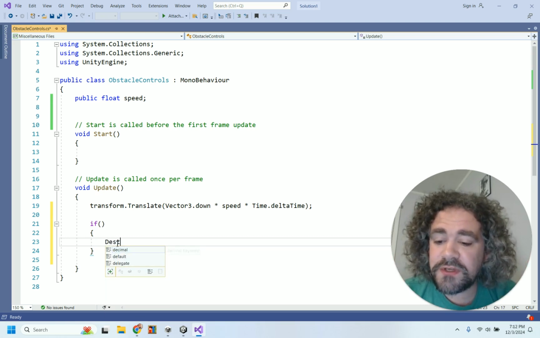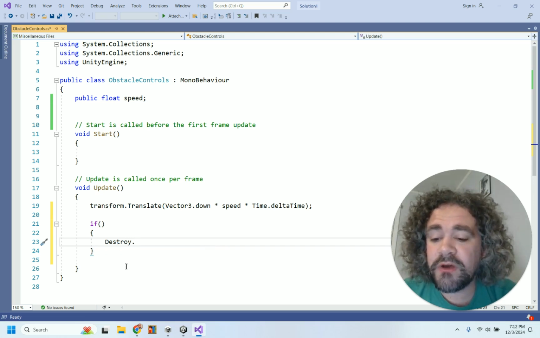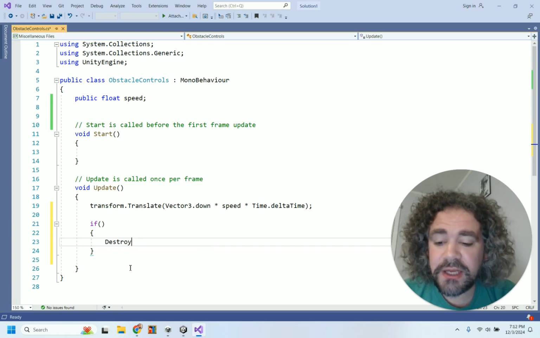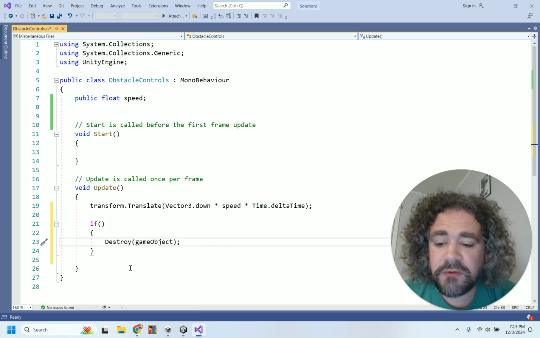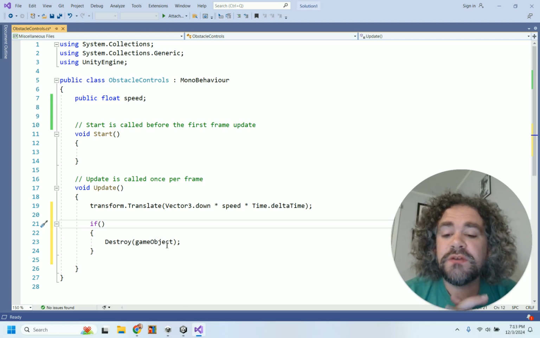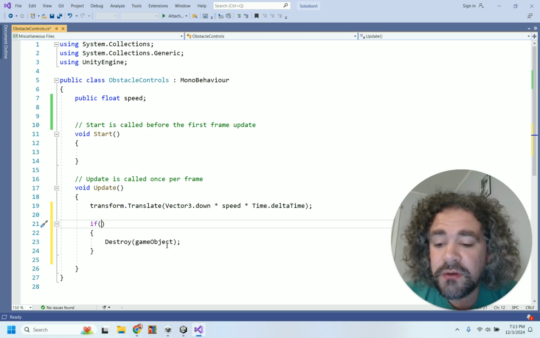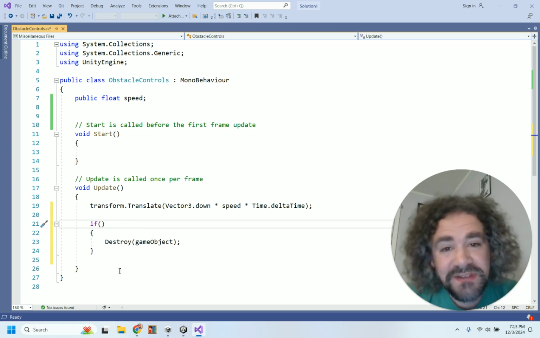Do you remember how we did destroy? We did destroy once before. You might not remember it. If you have notes, you can always check those. But we used Destroy, parentheses, gameObject, semicolon at the end. Make sure you capitalize that correctly. So if a certain thing is true, we want the object to be destroyed. When we say destroy game object, we're talking about the object that the script is on, right? So this would be the falling objects, our falling obstacles. Once they leave the screen, we need them to be destroyed. So what is the if block we're going to put in there that will cause it to mean that it left the screen? Well, there's different ways you can do that.